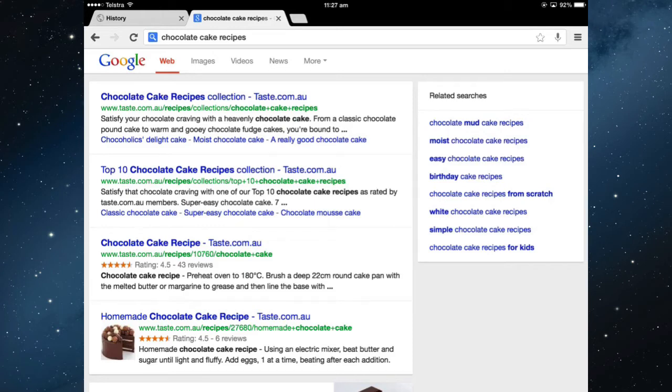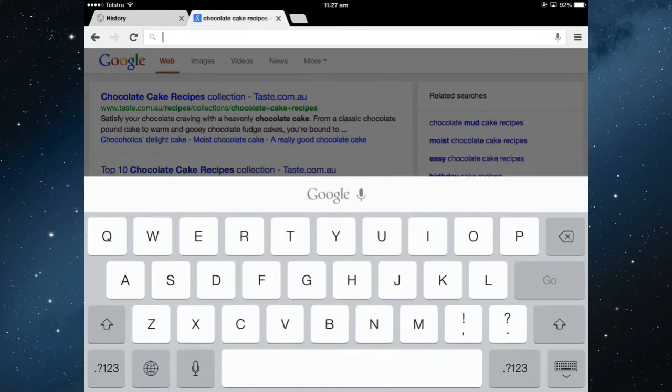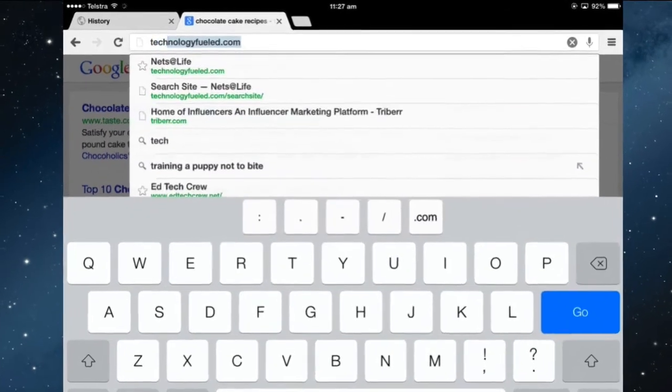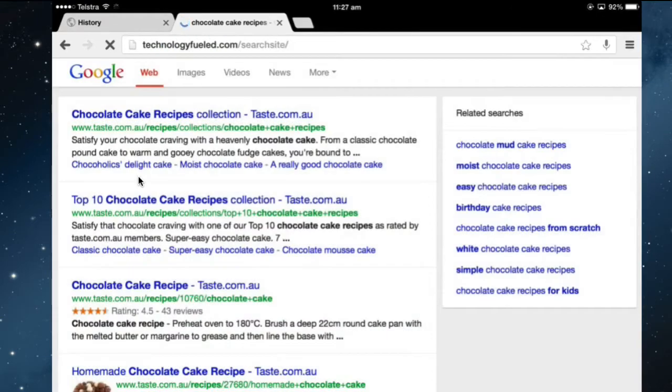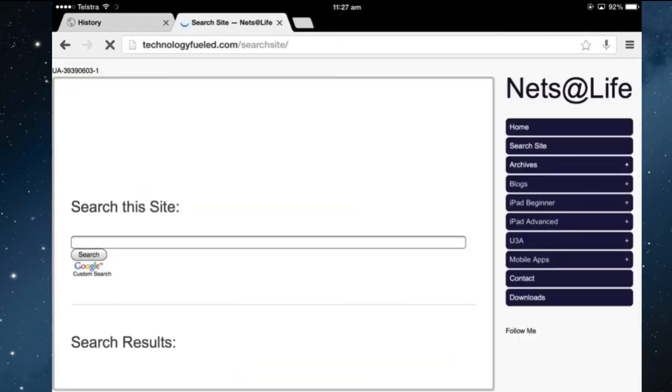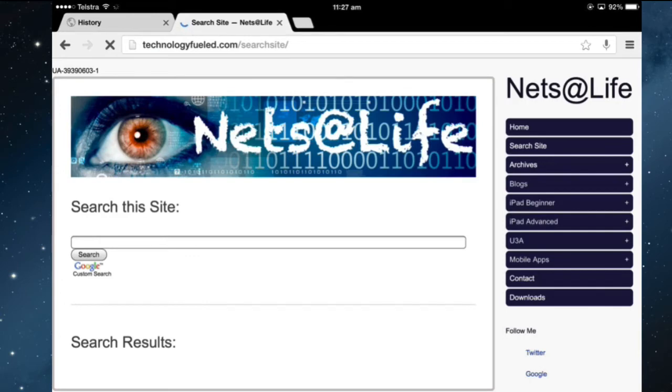Once you've searched for a site and you've opened that precise site, when you search for it again, so if I go back to the site that I always go to, it's actually offering to search the site. So this link will open that website. This one will open the search page on that website. So if I tap that one, it actually goes to the search page. So where there is a search page on a website, you can go straight to it rather than trying to navigate your way around.